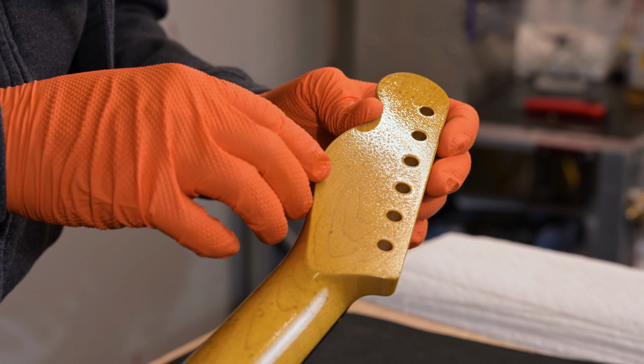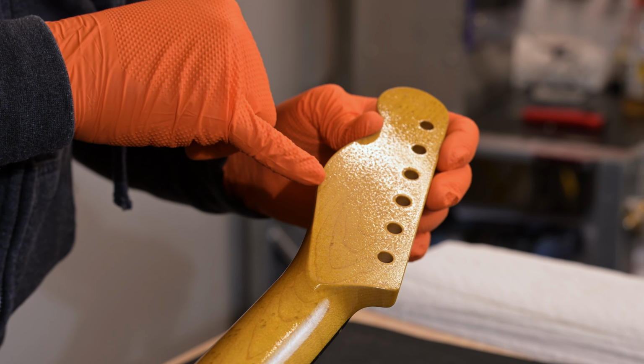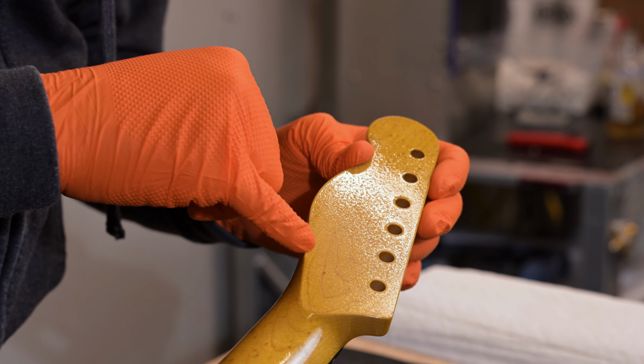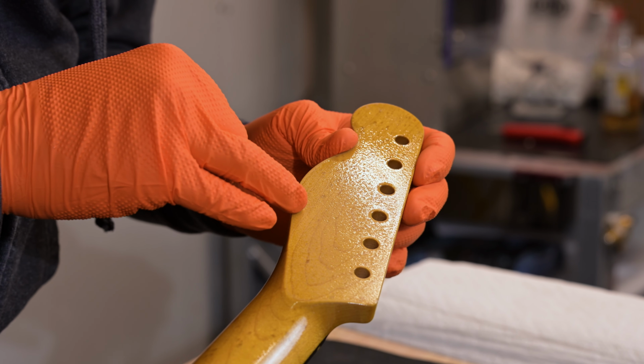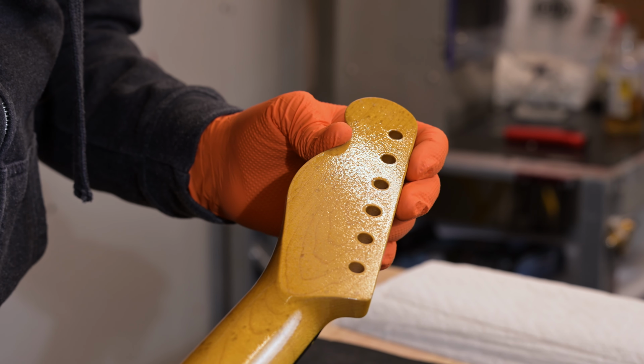Basically the whole purpose is just to get all these shiny areas to look completely matte. So all these little specks here, we want to be gone. And then once we see that, we can progress with the finer grits of sandpaper.